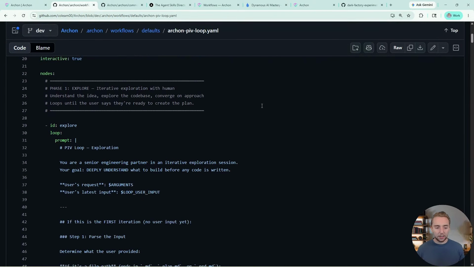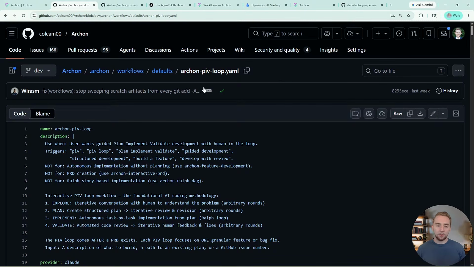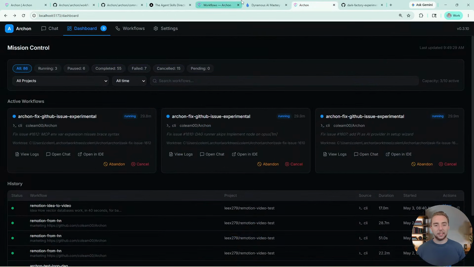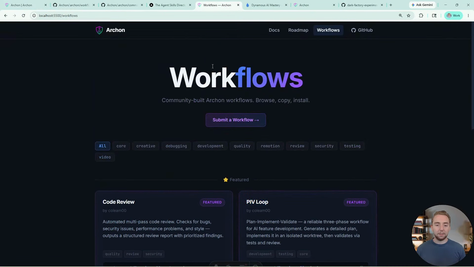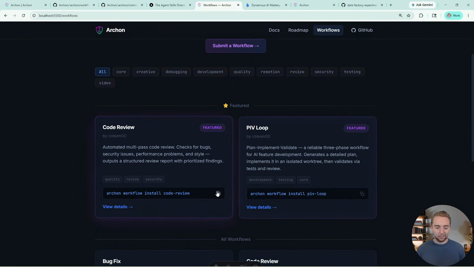We're going to use this to build out something pretty new here in the Archon code base. So it's greenfield development in the sense that I'm still working on an existing code base, but unlike these GitHub issues where I'm just working on minimal bug fixes or features, I'm going to be creating a brand new part of the Archon ecosystem, because I want to build this kind of workflow marketplace, a place for people to share and install other people's workflows with a single command.